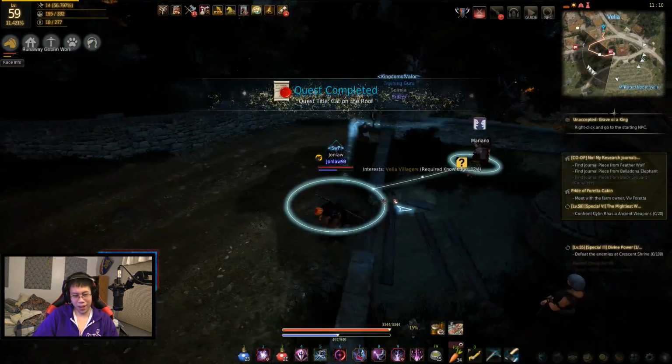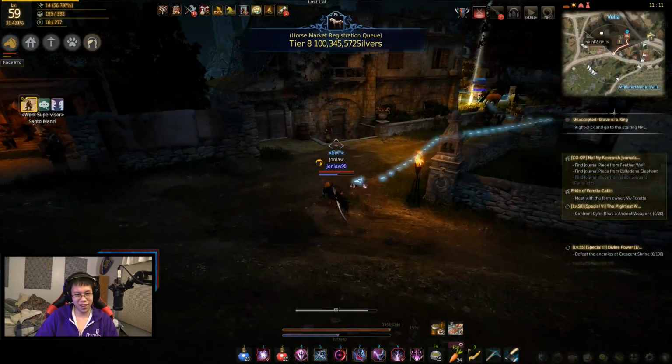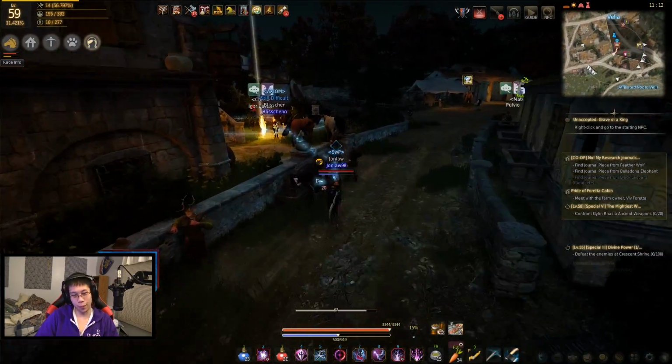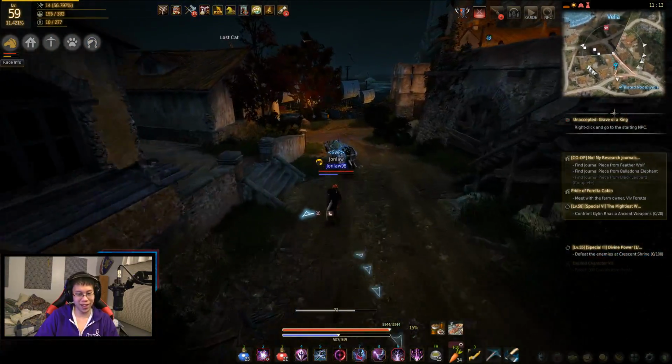I should probably make another Aferia boat for some reason, because that's just like easy money. Well, it's not easy, but it's like passive money. You just have to life skill a little bit to get it.